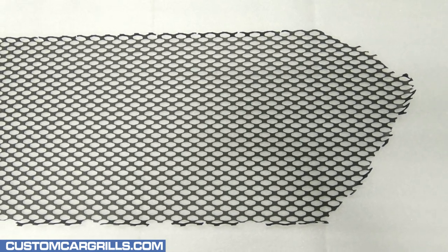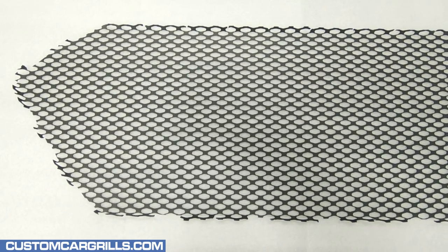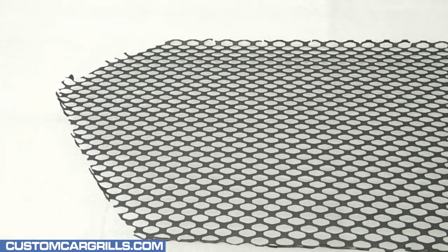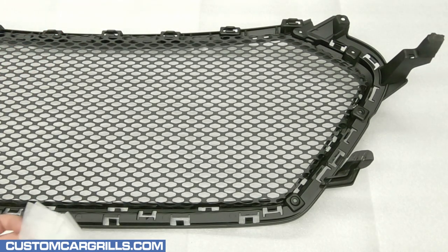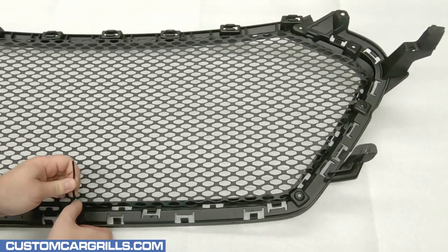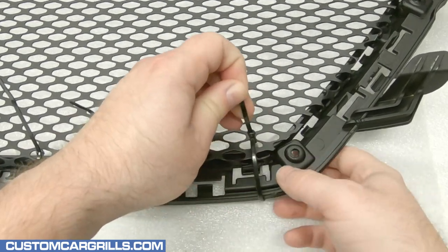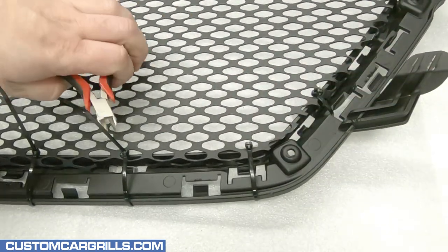Here's a look at the mesh piece we have for sale on our website. This is pre-cut and pre-bent specifically for the 2017 and newer Hyundai Elantra Sport model and has a nice flat black finish. If any front sensors are equipped on the vehicle, additional modifications to fit them onto the mesh will be needed. With all the right cuts made on the grille frame the mesh piece should drop right onto the back of it. To temporarily hold the mesh to the grille frame I'm going to use some cable ties and foam — simply looping the tie around the grille and through the mesh and firmly fastening them together. I like having the tail end of the tie on the back of the mesh, as that usually gives the best hold. Once all the ties are in place the tail ends can be cut off and discarded.